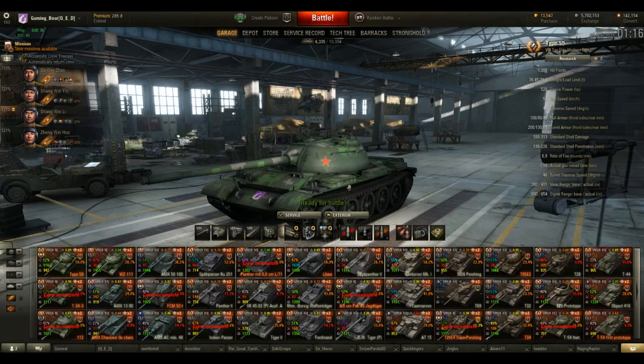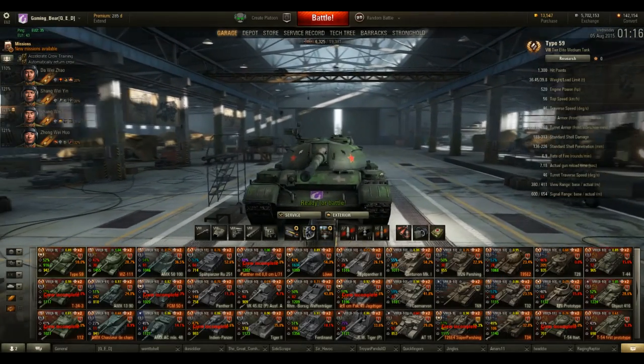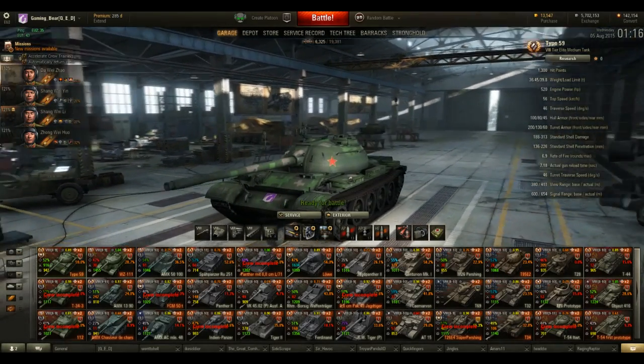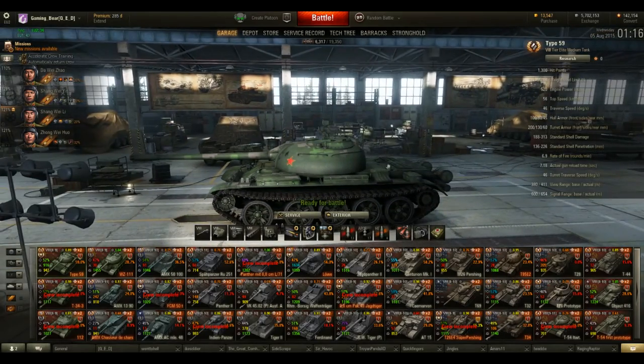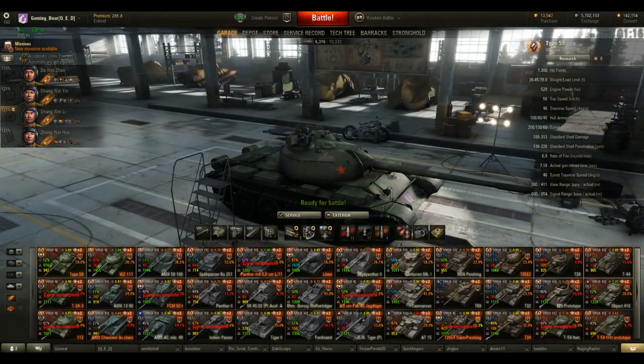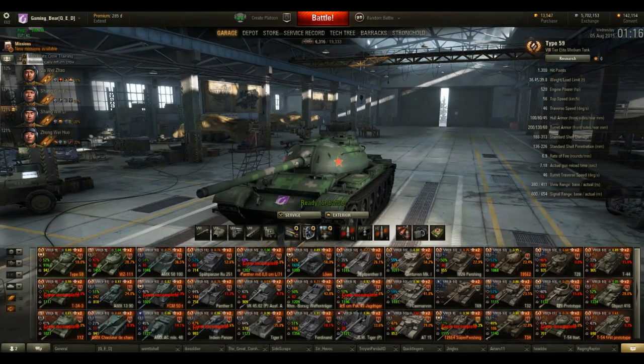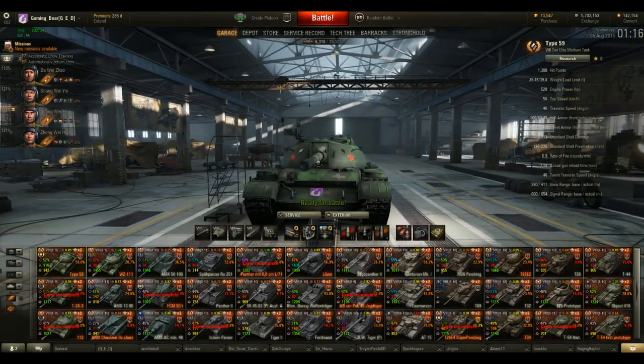Hi guys, just doing a quick review of the Type 59, the Tier 8 medium Chinese premium tank. Now this tank is very rare. You've probably seen them around, and if you haven't, you've probably heard rumours of what they're like. This is one very tough tank.